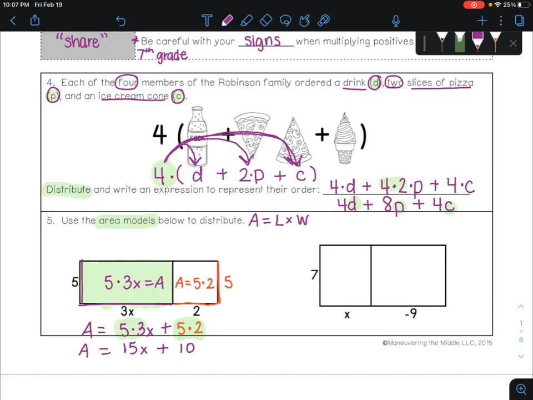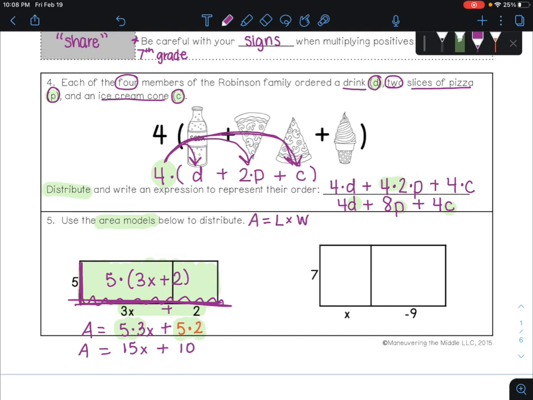But you might be wondering, what does this have to do with the distributive property? We could have actually done this more with algebra, meaning more with the expression, than with the picture, by immediately realizing that, let me just erase here, that if we started out by saying this entire side is 3x plus 2, and then this other side is 5, that the area is just 5 times this entire side, 3x plus 2. And since it's grouped up, we have to put it in the parentheses.